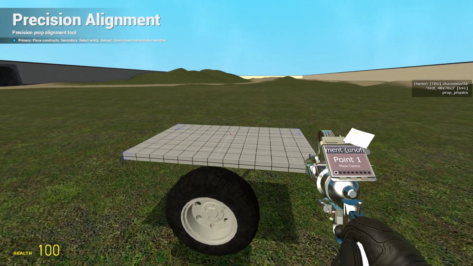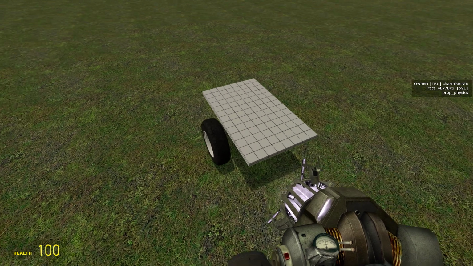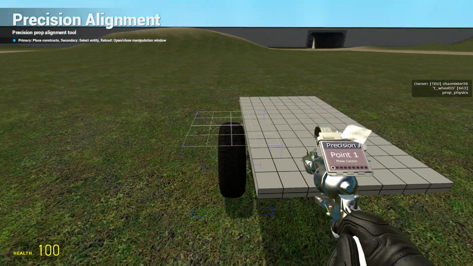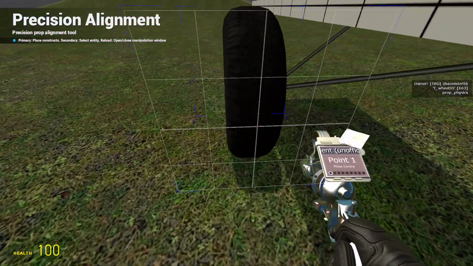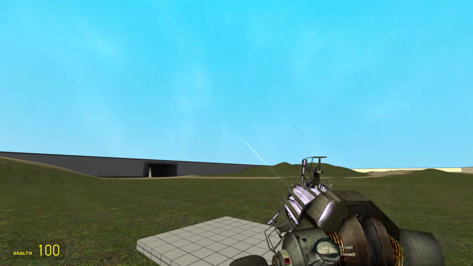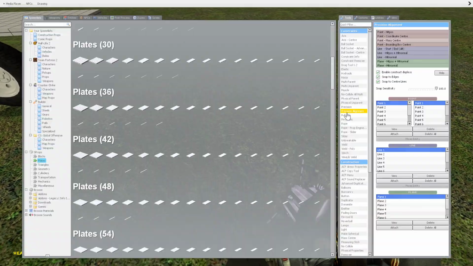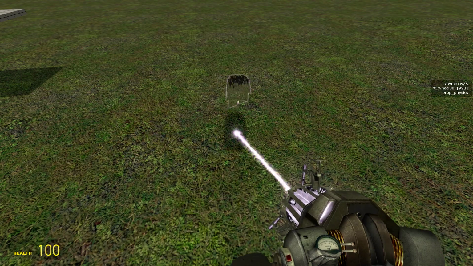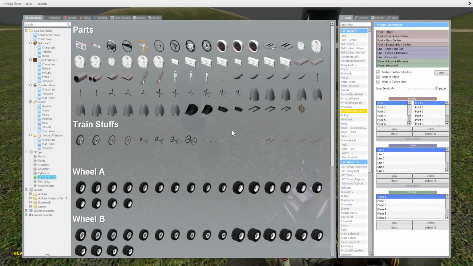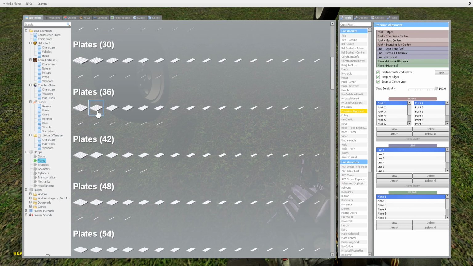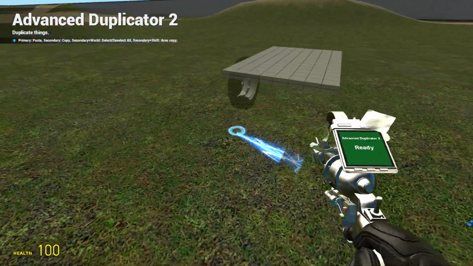And to make unbreakable suspension, we would need to get rid of the need for having a hydraulic up above the wheel. So this is the more updated way. It sounds a little weird, but instead of setting your second point for your hydraulic up above the wheel, you set it inside the wheel. And I guess an easier way to explain that for most of the people that might be watching this, and they don't understand what I mean by first and second point: you can attach points to props. So you can set a point somewhere, like, actually let's just do it with this one.